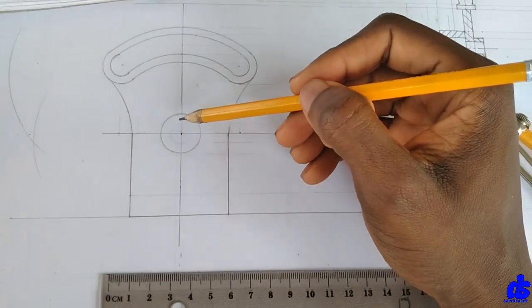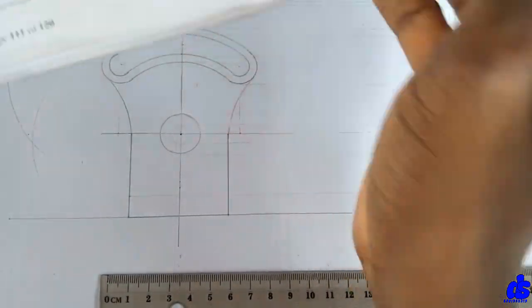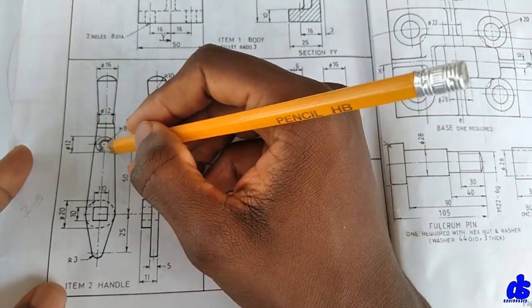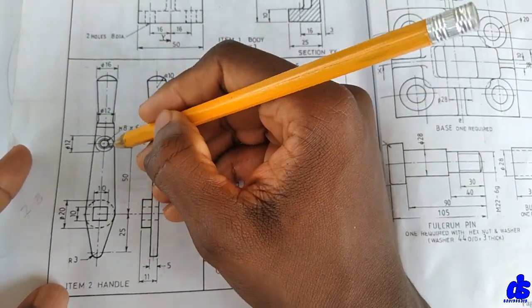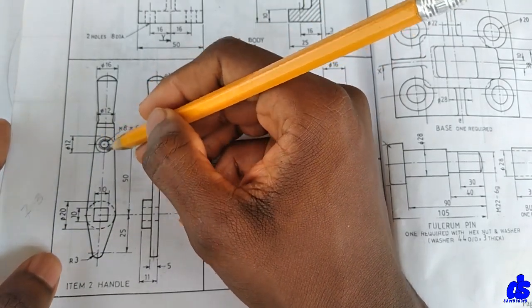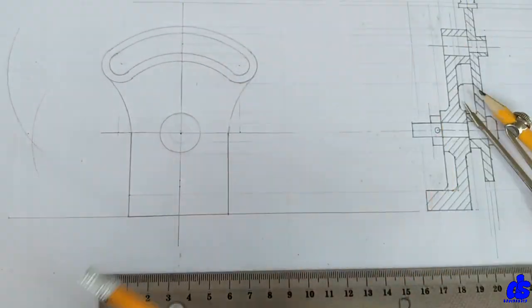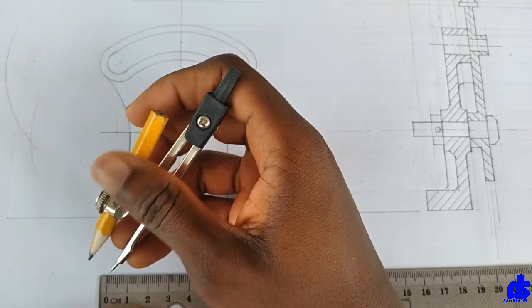But we know this point is 50. So it's already here. So now I'm going to draw this 12 and this 8 here. So a radius of 6 here, a radius of 4 here at this point. So let's measure 6.